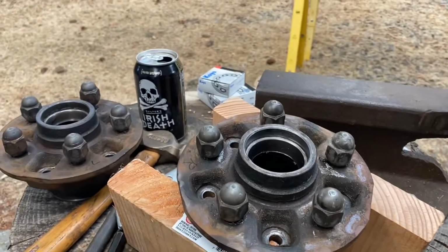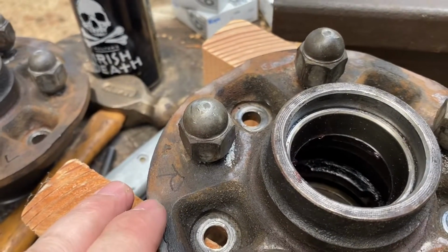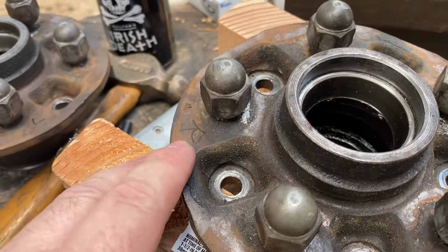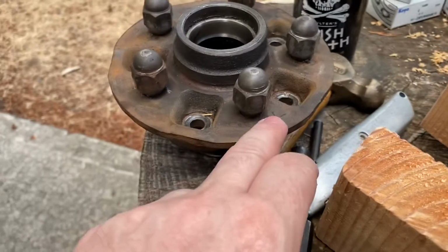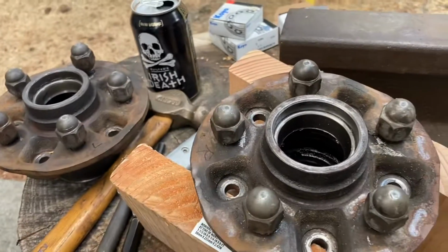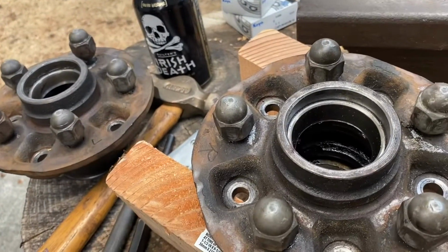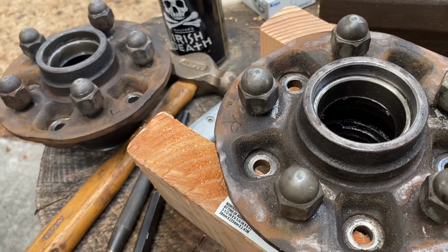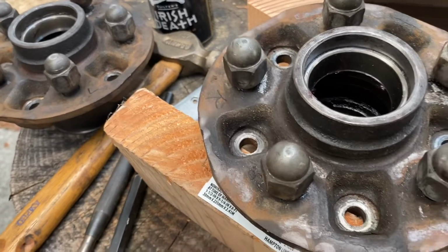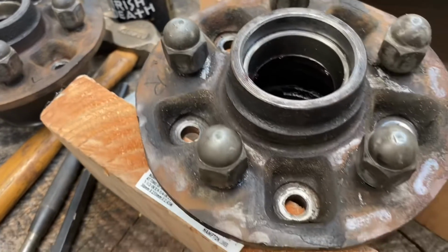All right, guys, welcome back. As you can see, we went ahead and marked the hubs with an R for passenger side, L for left side, driver side, so we don't get the hubs screwed up. With that being said, you can just put the hub on either side. Hey, I like to put things back where I got them so you don't run into any problems.